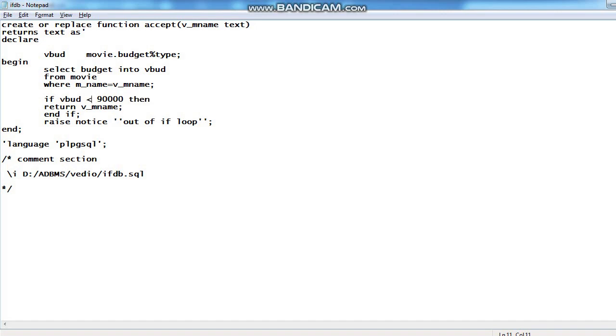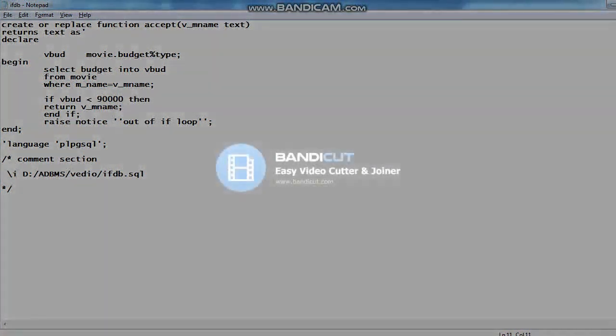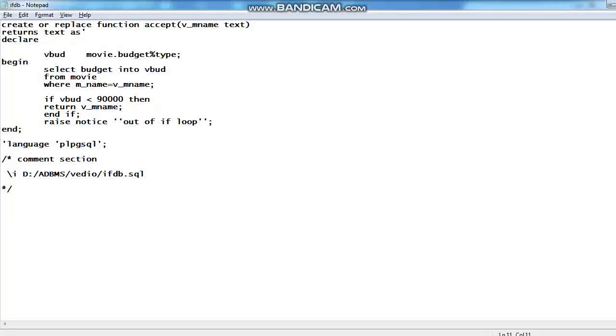If vbud is less than 90,000, then return v_m_name. That means if the condition is satisfied, then whatever name I give while calling the function, that particular name will be returned.